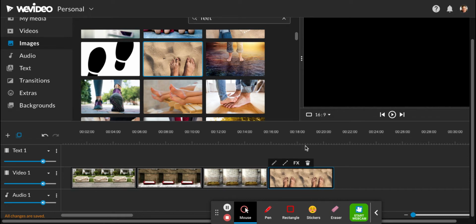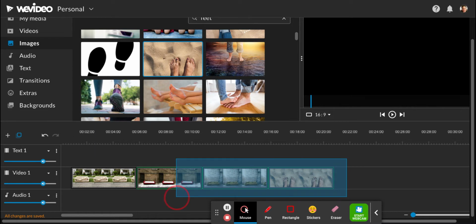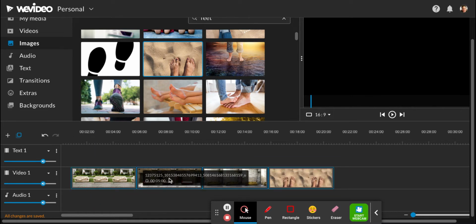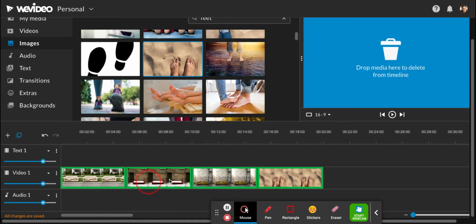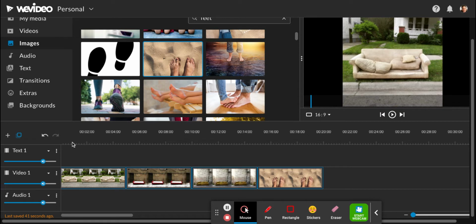So if I want to slide these clips back to the beginning of my timeline, if I put my cursor anywhere outside of the clips on the timeline, the gray timeline, and click and drag, I can highlight all my clips and then slide them back so that they're at the beginning. Okay, and again, I showed you in the last piece how to trim clips.